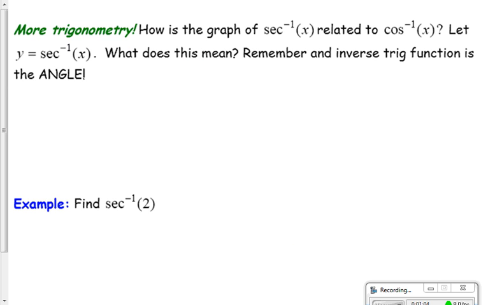Let's go to this. I don't think this question is stated how I wanted to say it, but really we want to ask the question: how is inverse secant related to inverse cos? I'm not really expecting you to come up with this on your own, but hopefully as we do this, it'll make sense. You're used to trig identities, and the goal here is how can you turn inverse secant into inverse cos, and what does that do to the angle? So let's go through this.